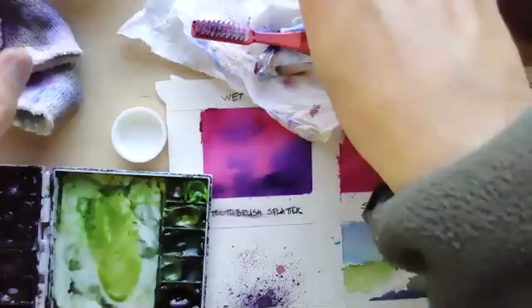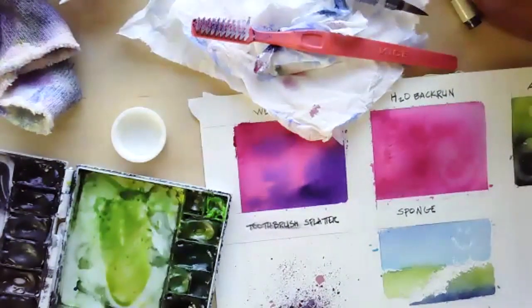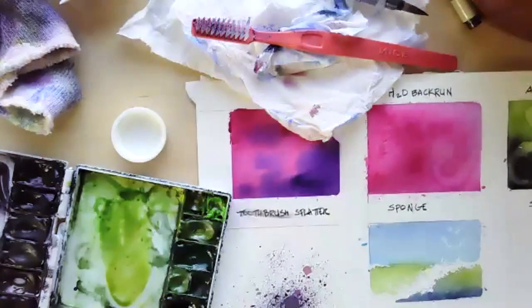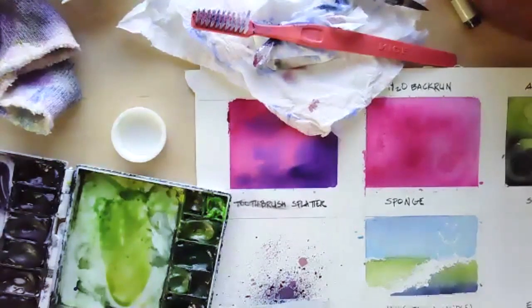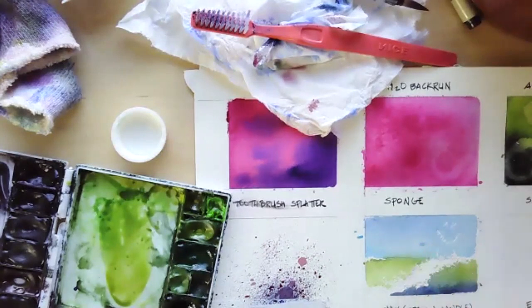That's not the case with the masking fluid when it works. So we'll see if we can get some of this masking. No, this is still wet. I can't get this off quite yet. All right. Oh, the wax crayon was supposed to be down here in this box, and that was supposed to be my sponge here. So I'm going to do my sponge effect down here, my wax crayon up there.